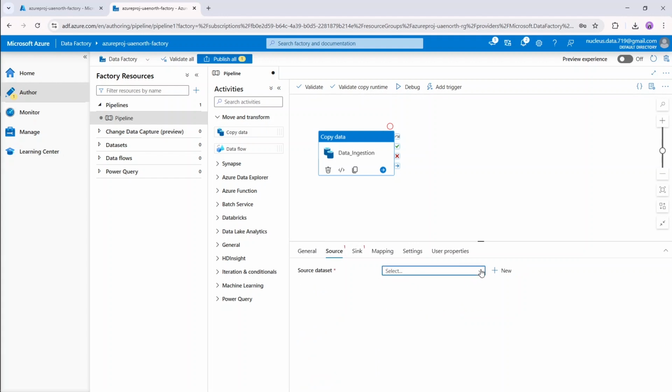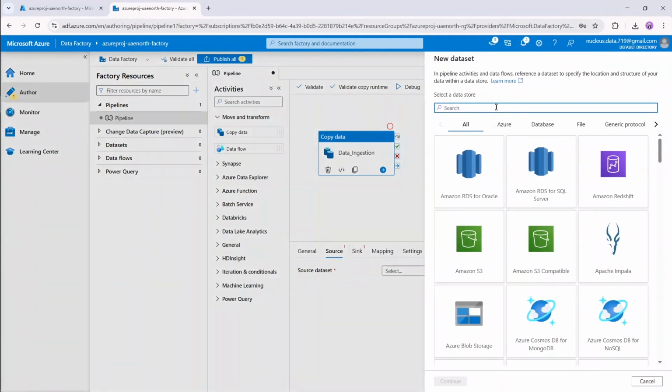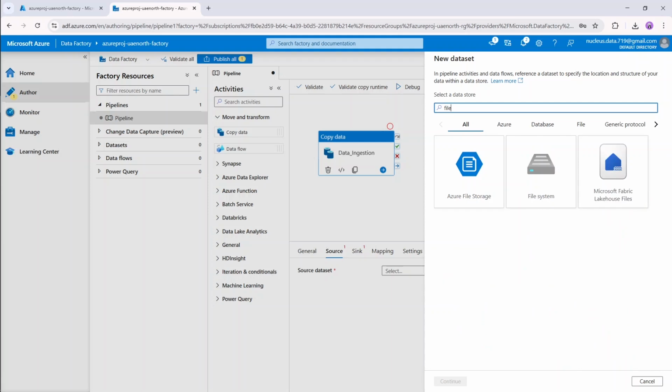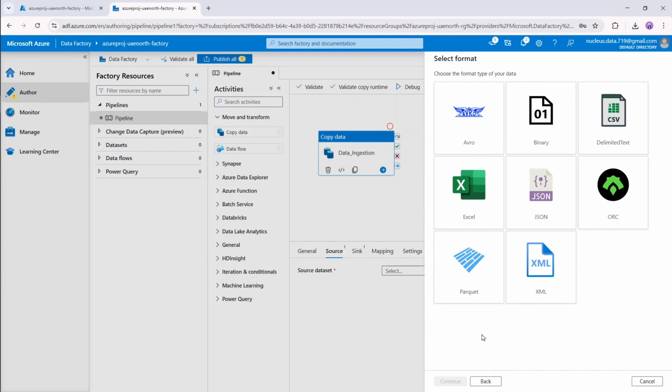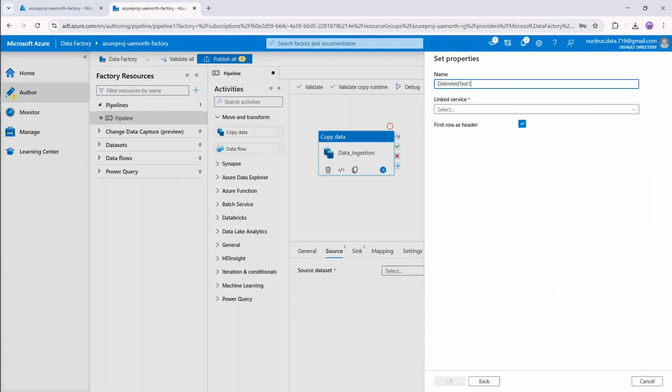So the source will be, we have to create a source here. In what format is our data set? Okay, it is file. Click on file. The format of the file is comma separated, so we will select here CSV, delimited text. Let's name it source, and the linked service will be file server which we created.